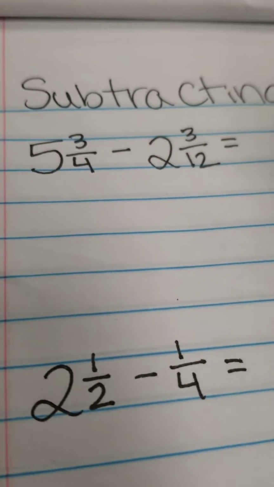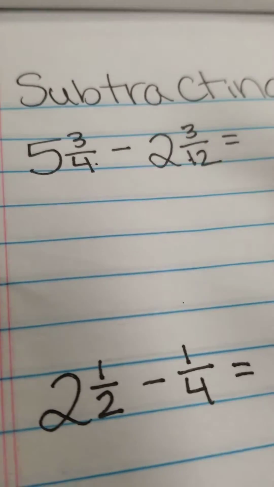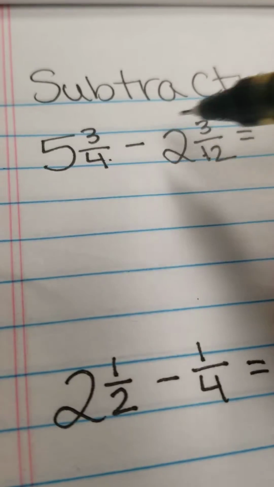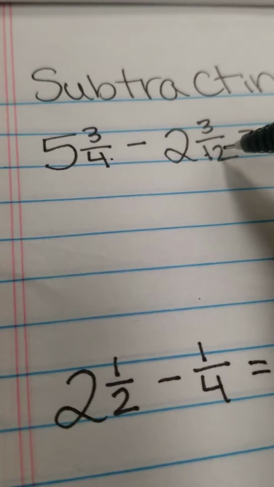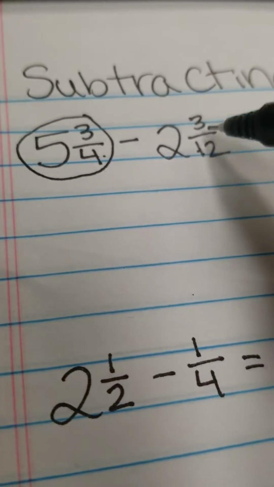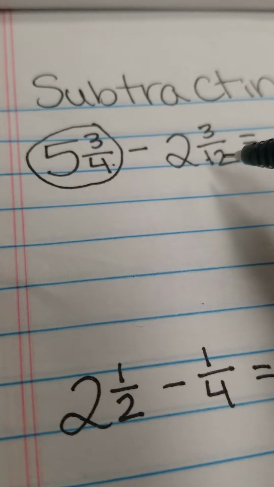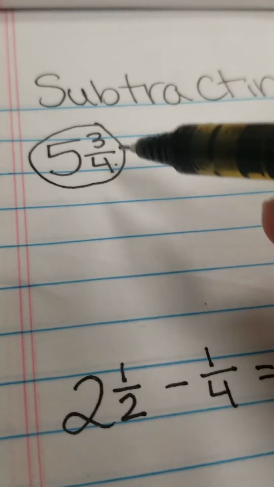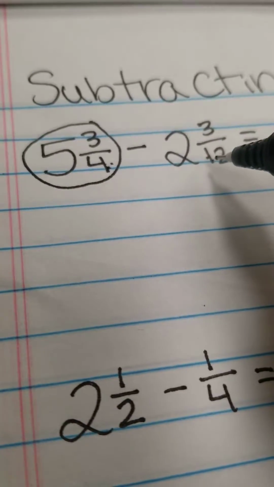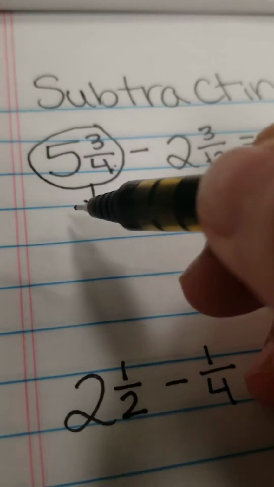In order to exchange out for something to make it the same denominator, it's always best to start with the smaller one, like 4, the smaller denominator. 4 is smaller than 12, so we're going to change out 4. Sometimes you can change the larger denominator to the smaller denominator, but not always. But you can always change the small denominator into the large denominator. So this is the one we're going to trade out.